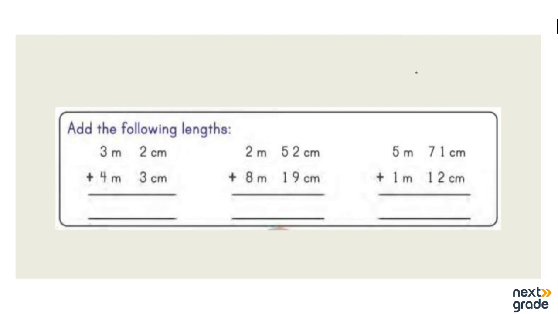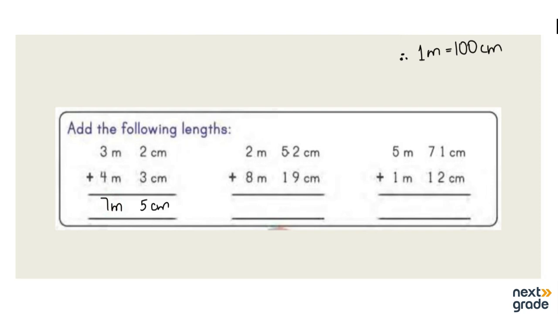Okay, let's remember one thing, that 1 meter is actually equals to 100 centimeter. Okay, 1 मीटर में 100 सेंटीमीटर होते हैं. This is the information that we have to keep in mind before we're going to start adding these meters and centimeters. ठीक है, so first one is very easy. 2 plus 3 is 5, so let's write 5 centimeter, and then we have 3 plus 4 is 7 meter. So that was an easy question, right?